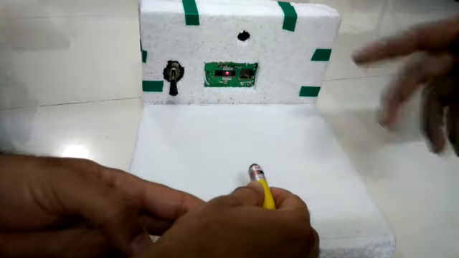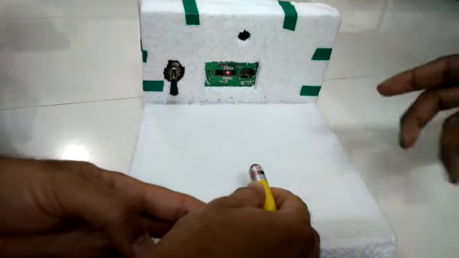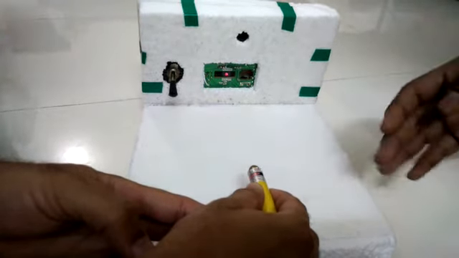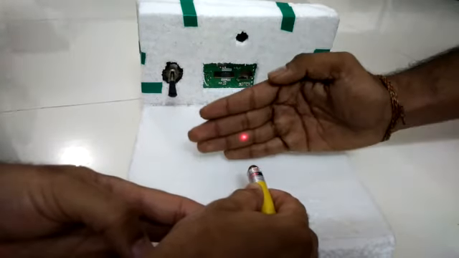As laser light is continuously falling on it, its resistance is very low. Therefore, the buzzer is in the off state. When someone tries to interrupt it, the buzzer will go into the on state.